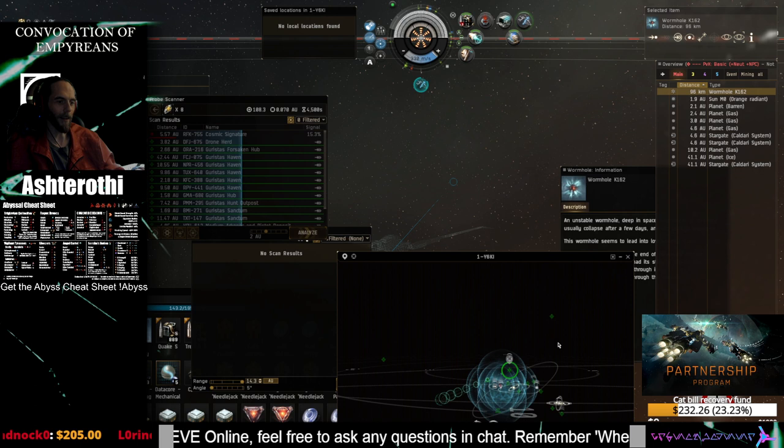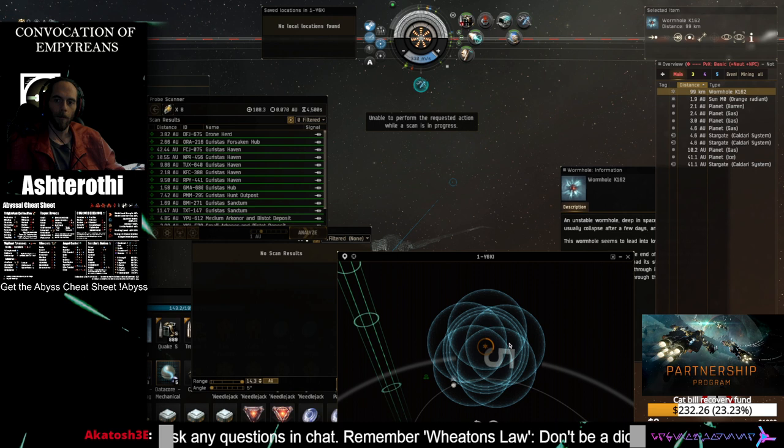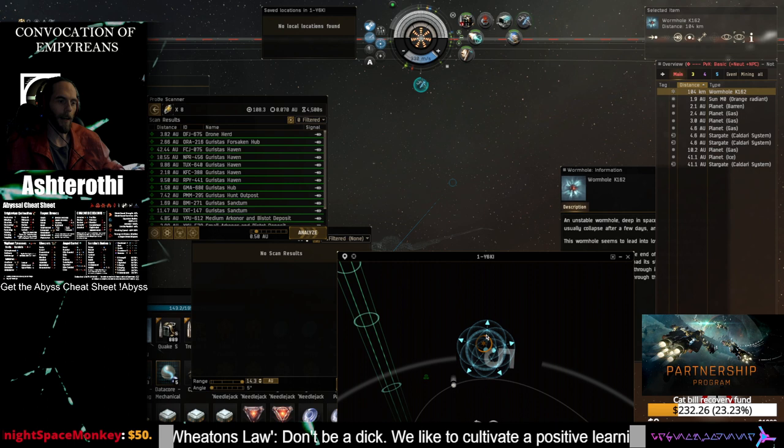One of the two. Another wormhole. Exciting. Let's make a note of that. One tack 9. Or one tack Y6KI. That way, if I need to get out of here, this is a good system to go to.